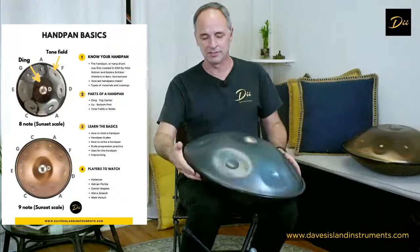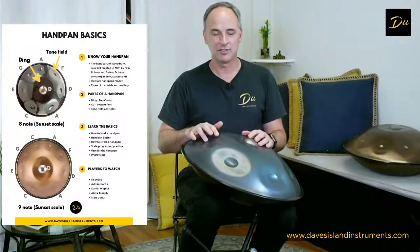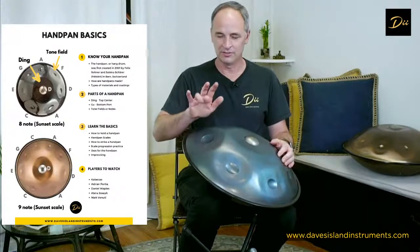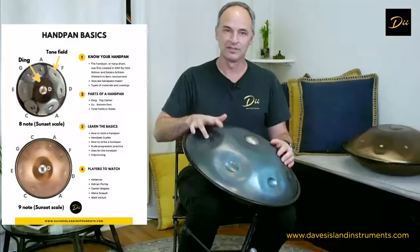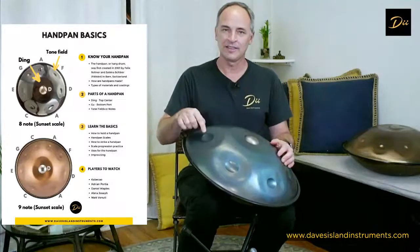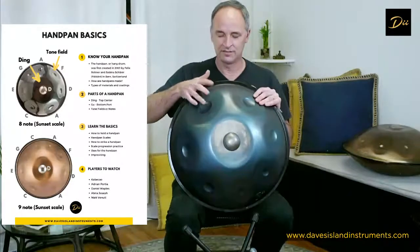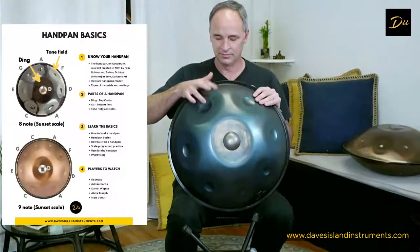But what handpan players do, the really good ones, is they figure out how to activate those sounds separately. So frequently, you would just play this note with one hand or one finger in the center. But if you do a little magic trick, you can mute that center part of the note and then tap where the 5th is, and you can get just that one sound from the 5th, which is an E here. You can also do it from the side. If I mute again, now I'm getting that octave sound.